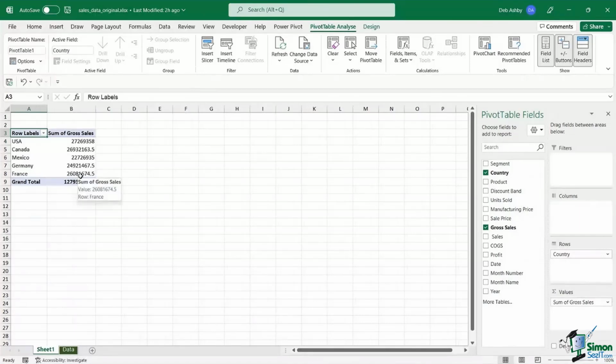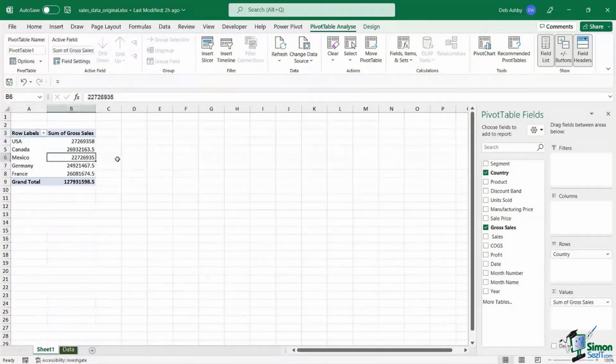If I hadn't cleaned my data, I could have some very weird things going on in there. I could have blanks. The data might not be adding up correctly. It wouldn't look as tidy as it looked if I hadn't cleaned my data first. And it could be very confusing for anybody who's looking at this pivot table report. So really important to clean your data.